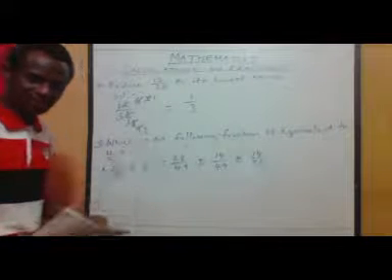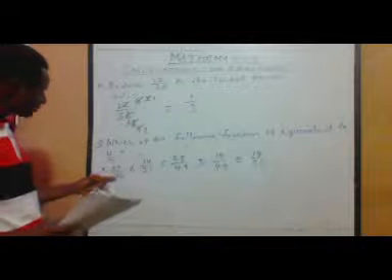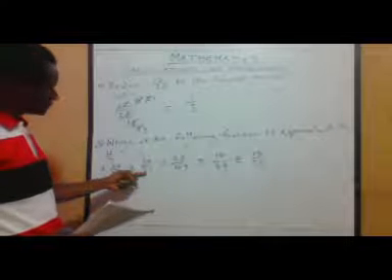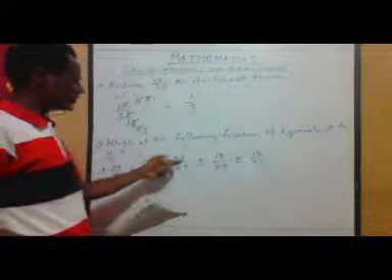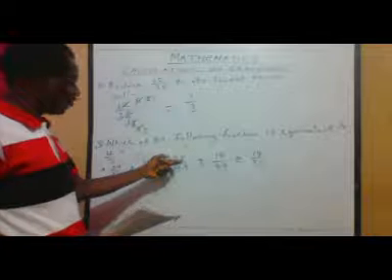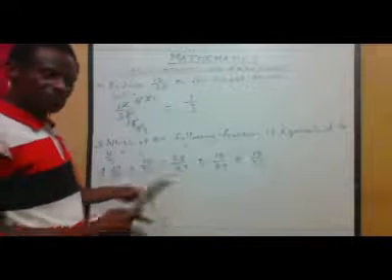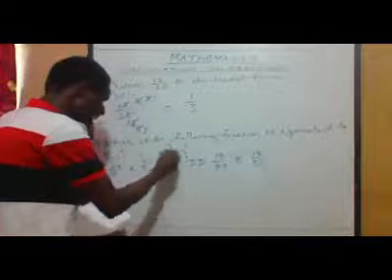If you want to look for a fraction that will be equivalent to 4/7, the same factor must go in both numerator and denominator. Now 24/36: what will give me 4 from the numerator is dividing by 6, and if you divide the denominator by 6, it will give you 6. No, this one is not equivalent. Let's go to B. 7 can go in both numerator and denominator. 7 here 2, 7 here 3. It's not equivalent. Look at this one, 28/49. 7 in 28 will give me 4, and 7 in 49 will give me 7. So this is the one that will give me the equivalent.